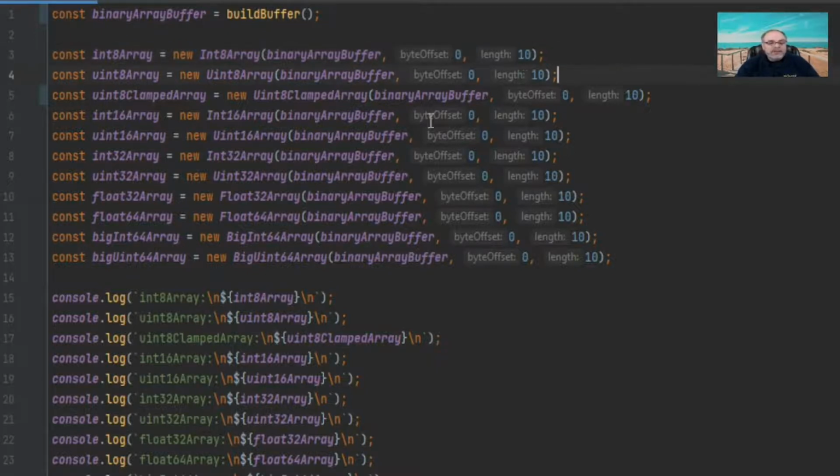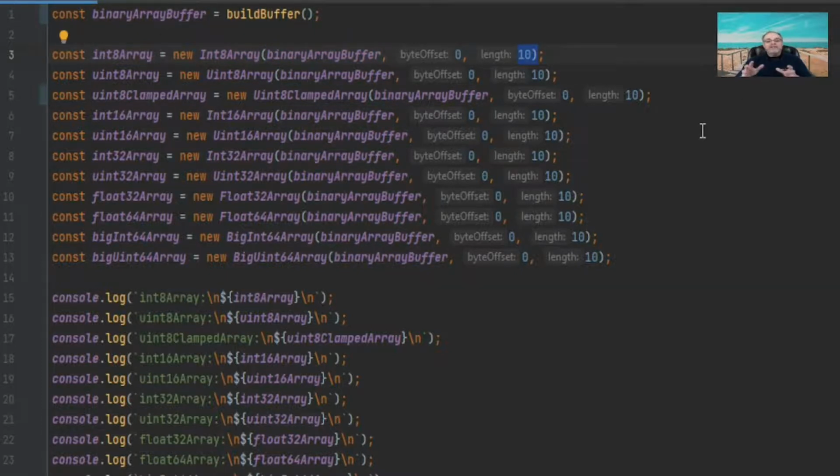In this particular case, I am going to return an 8-bit integer array. That's what the Int8 means. And 8 bits is a byte, so it's one byte apiece, and my buffer is 256 bytes. So I'm going to return an array of integer numbers, which will be between -128 and 127, from the buffer starting at byte number 0 with a length of 10.